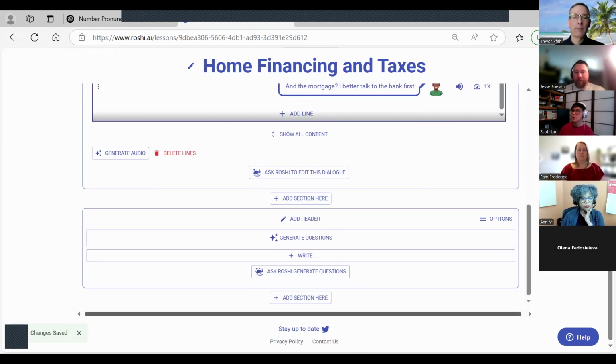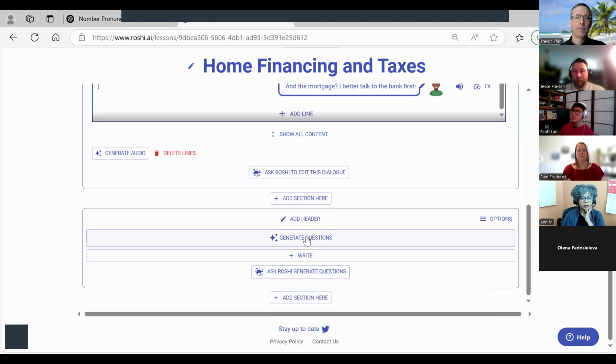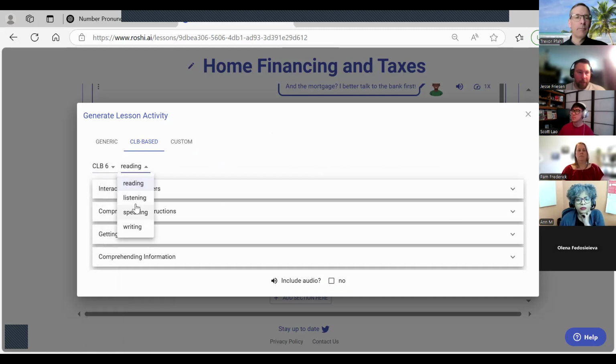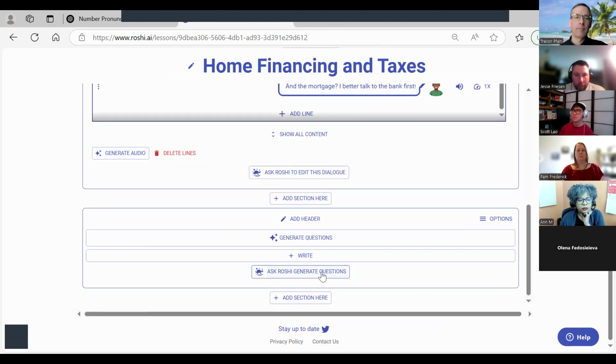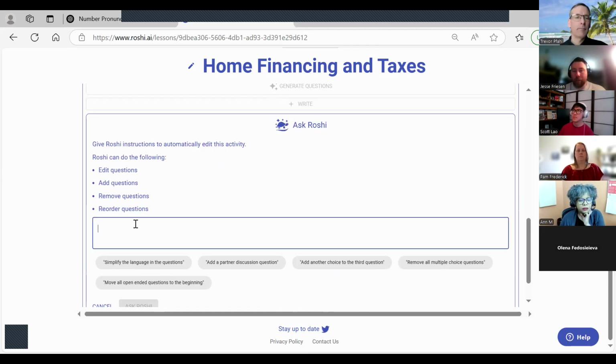I can actually go in there and fine tune the activities themselves and choose from a list, like, it'll say benchmark 5, comprehend or interacting with others, inference questions or something like that, right? Or I can just go generate questions. This is the way I was talking about, where you got all the drop-down menus. So if I wanted to, I can choose from specific indicators, or I can type in, say, create 10 multiple choice questions, and then it'll do it that way.